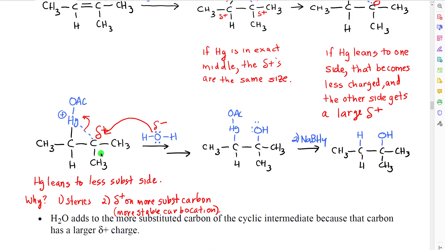Because it's then leaning, and the partial positive is so much larger on the more substituted carbon, when the nucleophile approaches, it's going to be more strongly attracted to the carbon with the larger partial positive. So the nucleophile will add to the more substituted carbon, and the mercury will end up on the less substituted carbon. As I note here, there's another reason why mercury might lean. Mercury is a very large atom, so when there are large substituents on a carbon, it's going to become very crowded. So it would be beneficial in terms of its potential energy to lean away toward a less substituted atom, because of sterics.